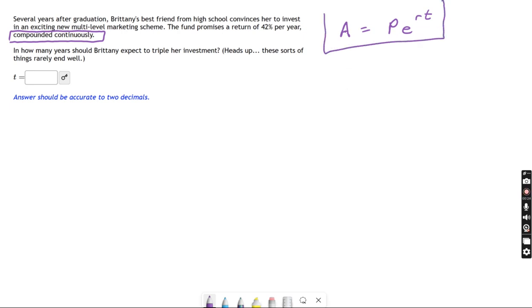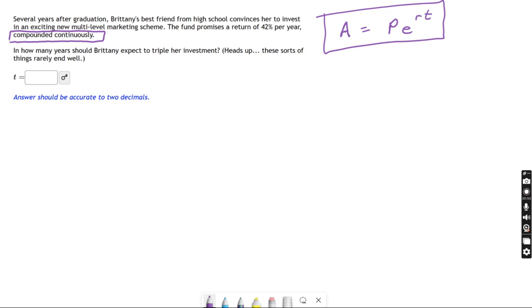This is your continuous interest rate equation. Okay? So that's what we want to be using here. You'll notice it doesn't have, you remember a different version of this thing. It had a 1 plus r over n to the nt. That was a different version. That was when it was not continuous. In this case, some variables have changed. This is called the PERT equation. And it's much more widely used, actually, than the other version of the equation.